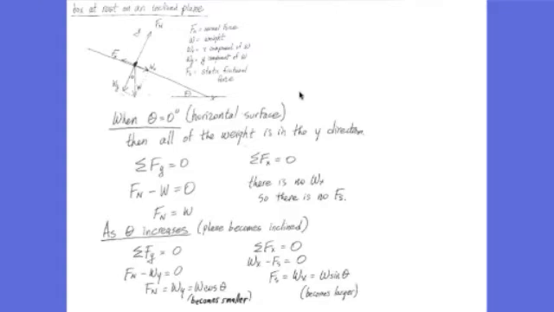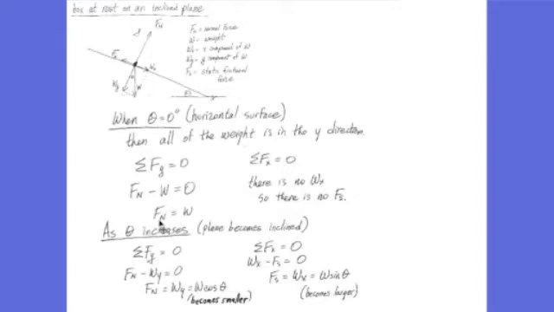Now let's do a little further analysis with step 4. The sum of the forces in the x direction equals mass times acceleration in the x direction. So if this angle was 0, in other words, if it was on a horizontal surface, let's just look at this before we incline it. The sum of the forces in the y is equal to 0. The normal force is in the positive y direction, so it has a positive sign. The weight is in the negative y direction, so it has a negative sign. There's my sum of the forces equal to 0.